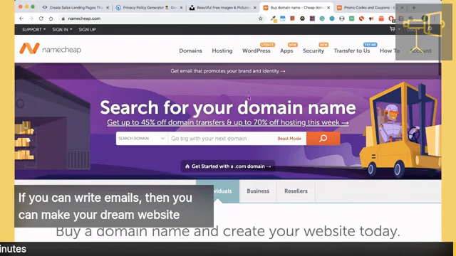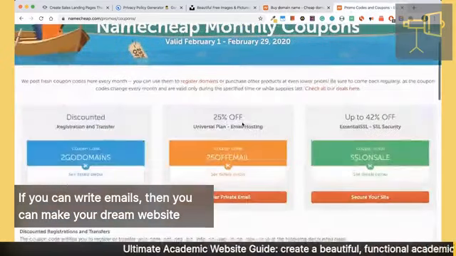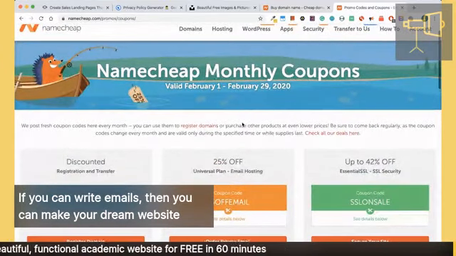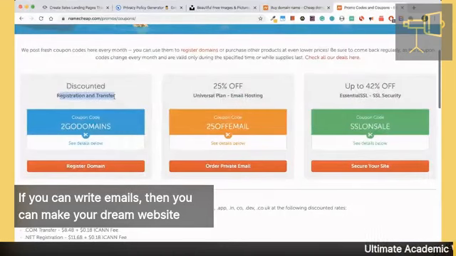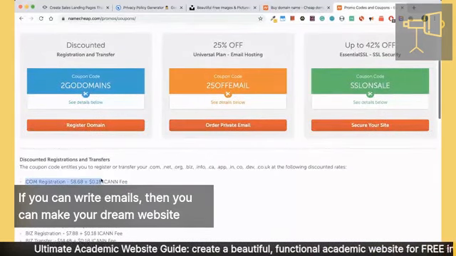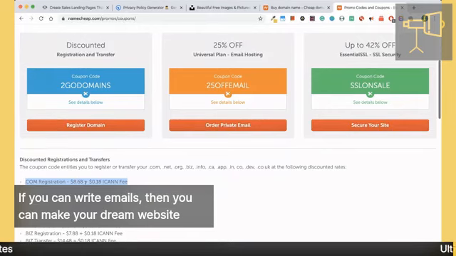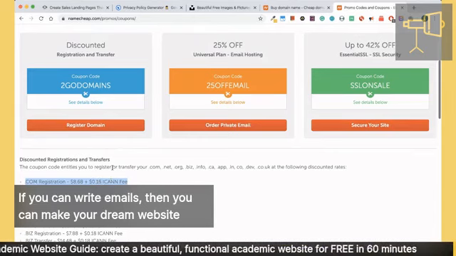So if you are worried about the price and you do want to look for coupons, I understand. Namecheap.com does have year-round coupons if you are concerned about the price, and always go for the one that says registration and transfer, because if you scroll down here, you will see that a .com registration, which is preferred, by the way, will reduce the price from I think it's about $12 to $8.68 plus the ICANN fee. This is a legal fee, so you can't get out of that. No matter where you buy your website domains from, you're always going to run into this 18-cent fee.